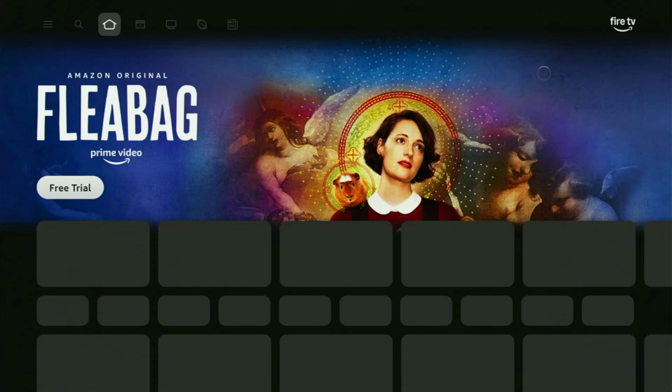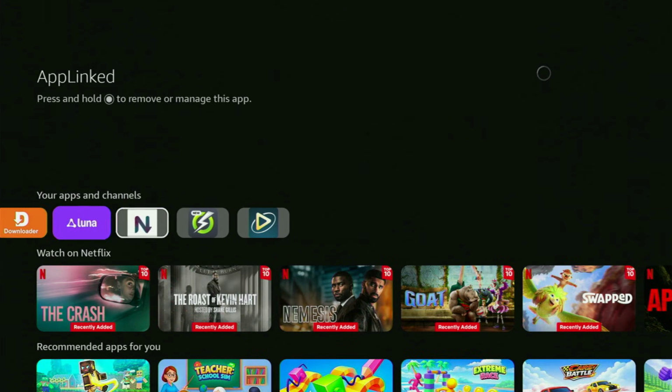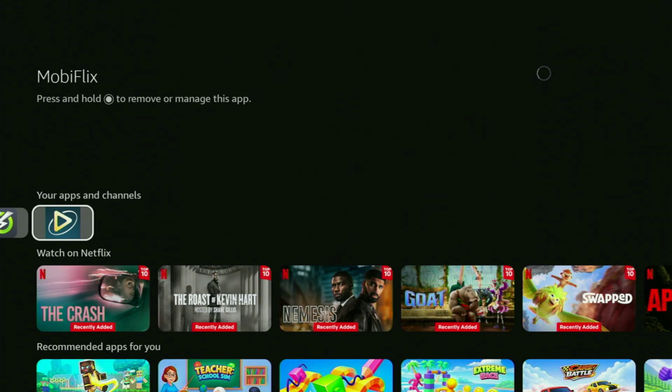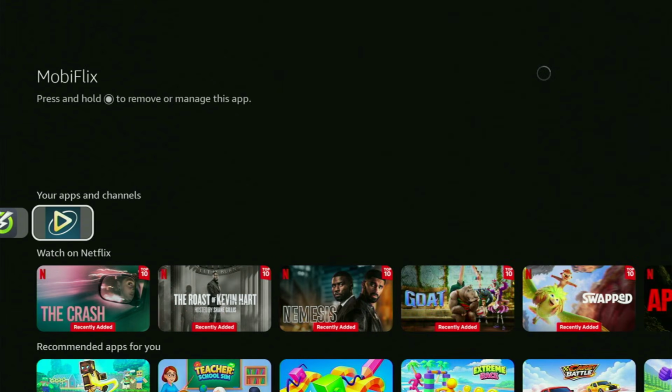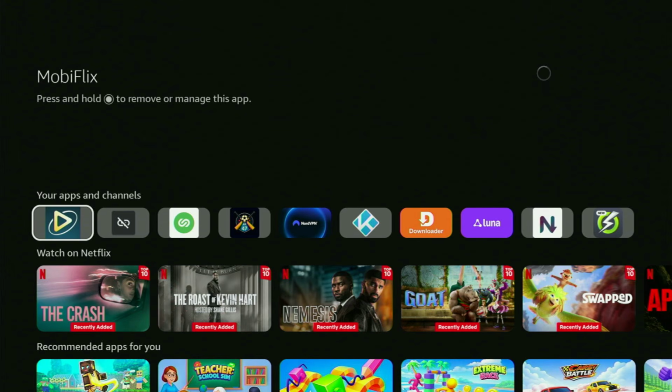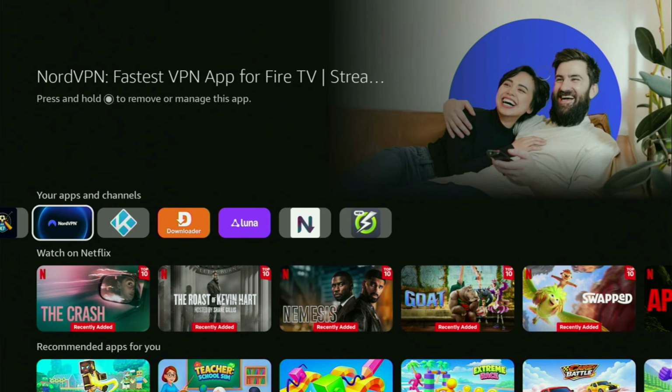Then, when you go back to the list of applications on the Fire Stick, you'll open the list. And here at the bottom, you'll find this new application which we just got. So now, first of all, I would recommend you to hold the middle button on your remote. Hold down and this menu will appear on the right side. Then you click on move to front, and that way the app will always be at the very top of your application list. And therefore, it will be way easier for you to access the app every time you need it. Of course, don't forget to keep the VPN connected, so that you are always safe and out of trouble online.